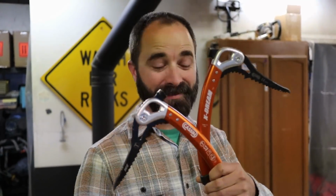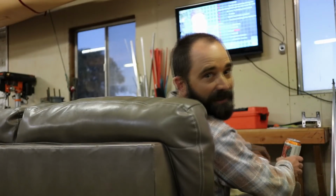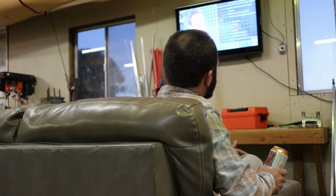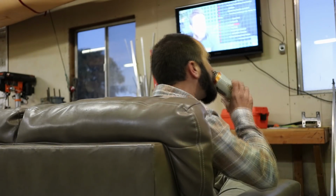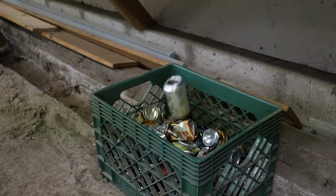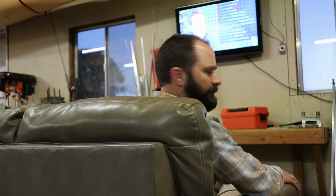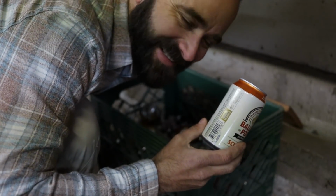Ice tools, perhaps? They're a little on the small side, but I might be able to make something out of them. Well, I've been thinking about this all day, trying to figure out what to build for antenna night. Watching HRCC this evening, having a good time. There's the triple heart. I still don't know what I'm going to do. I've got to figure this out. Portugal. Wait a minute. I think I've got my idea.